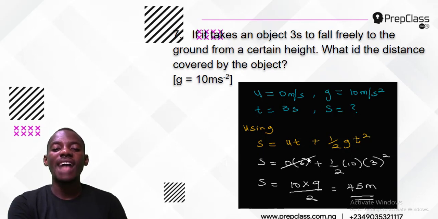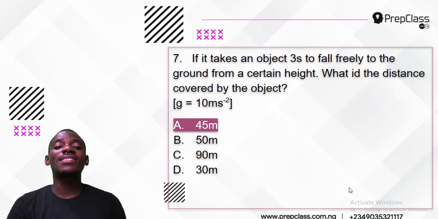My distance s equals U times t (which is 0, so that cancels) plus ½ times g which is 10 times t² which is 3 squared equals 9. So 10 times 9 is 90 divided by 2 equals 45 meters. The total distance is 45 meters. Remember this is a motion question and we use the equation s = Ut + ½gt².